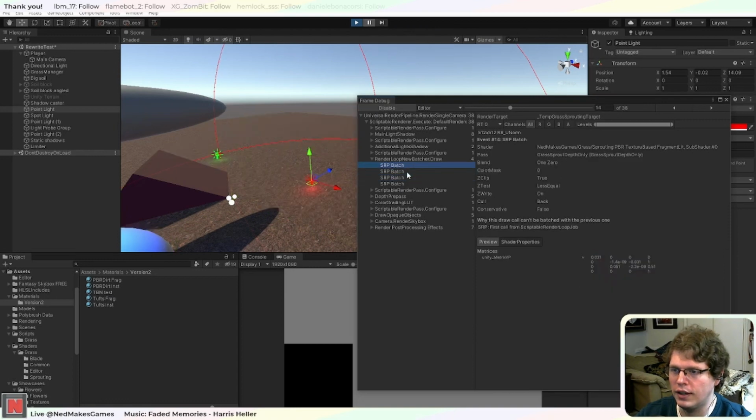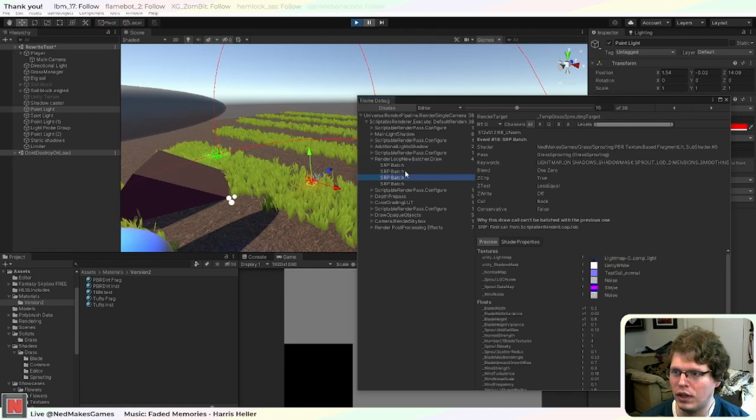That's kind of funny. I think it's just because the frame debugger isn't really made for the way that I've done this, because I output data to a buffer from the fragment shader, which is not that common. So even though I click here, which is before the grass should render, it still shows up because the buffer has been filled.